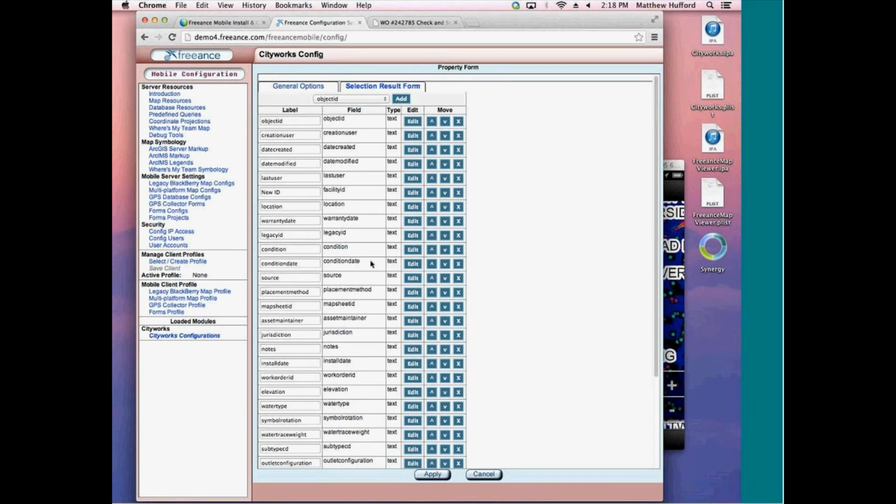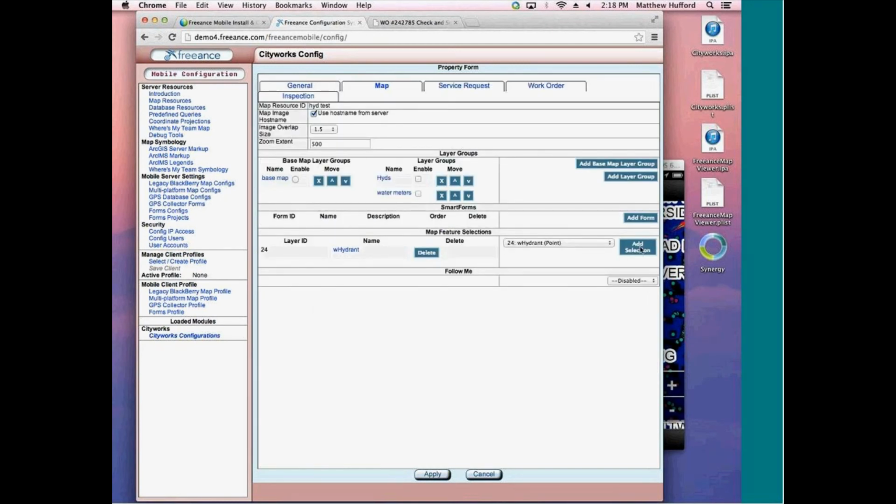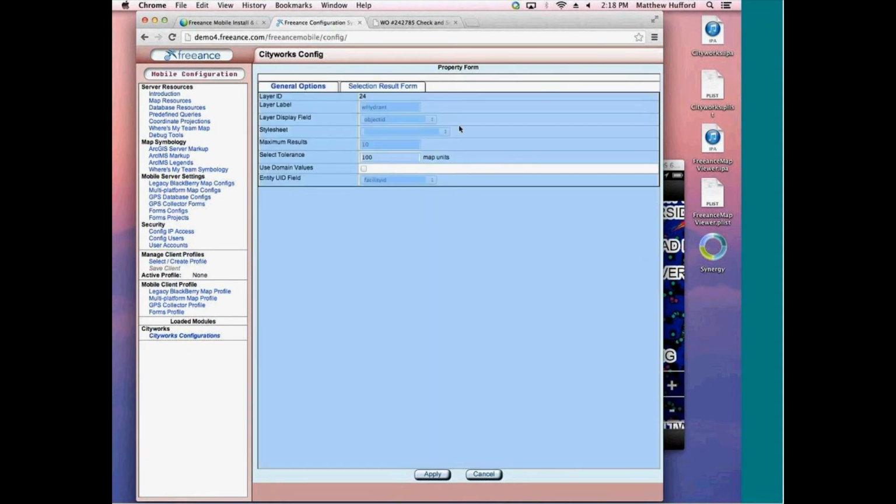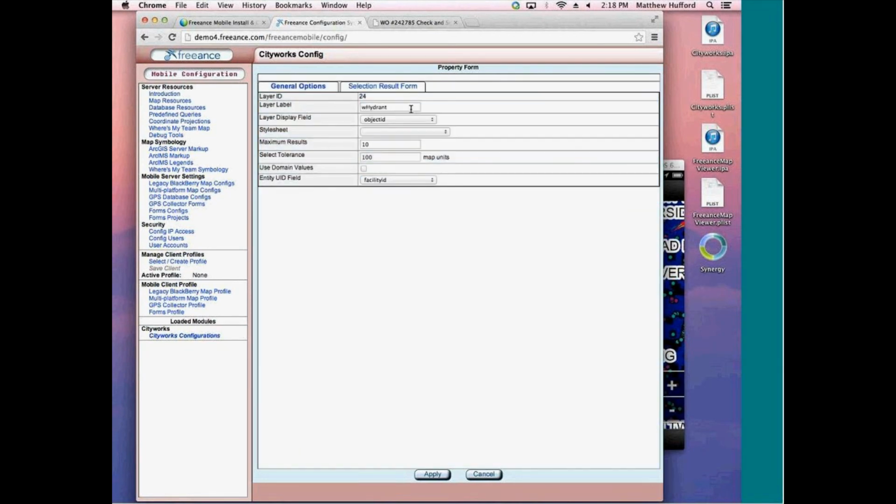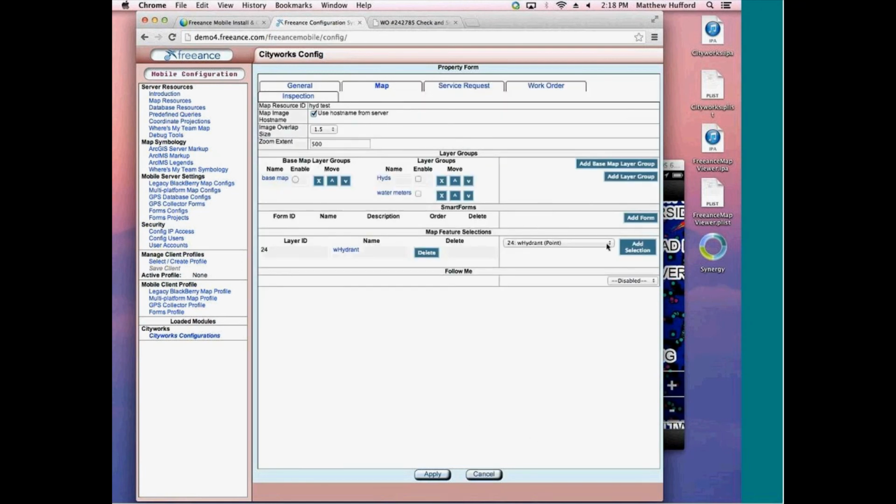So if I've got a condition date here, I'll just change that to a date, and that'll show up as a date. So I can select as many fields as I want. This is allowing groups or users out in the field to select different fields or different assets. So let's let them select a meter. And we'll go through the same thing.